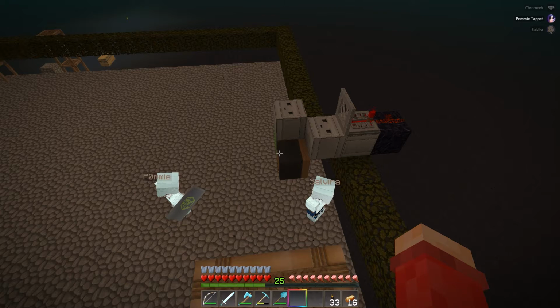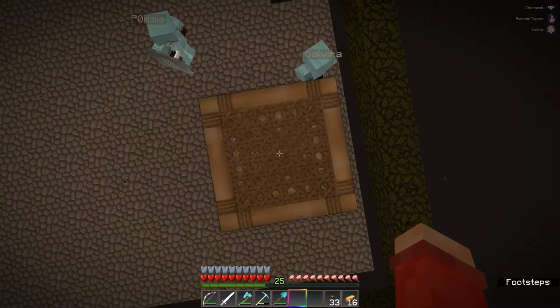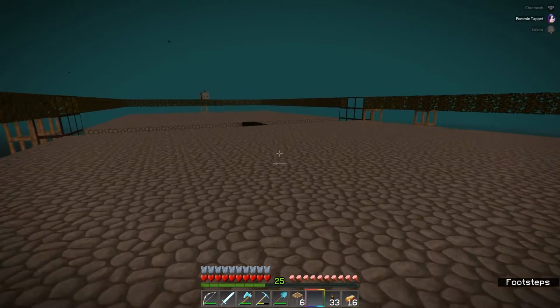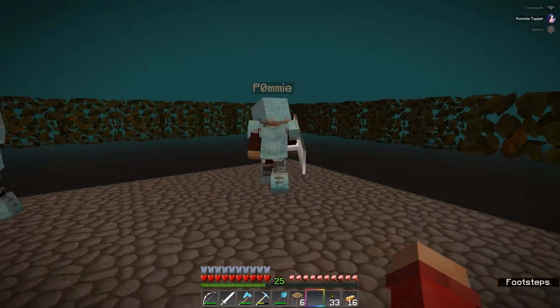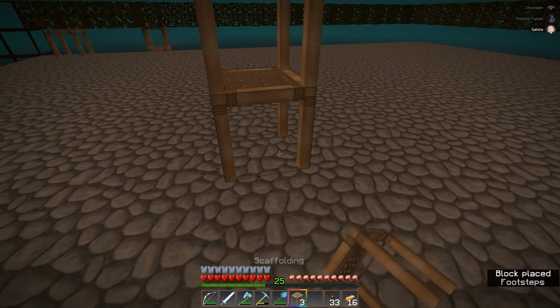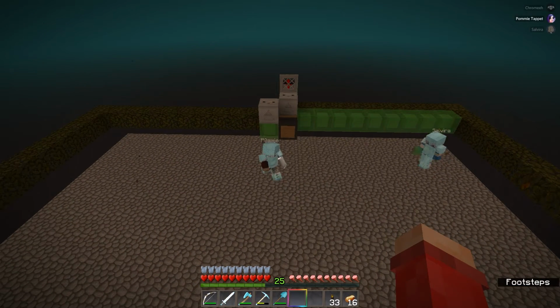Then you can add a slime block to the front of that sticky piston. Squish. And then add... how many slime blocks do we have left? 18. Add 9 more slime blocks, coming straight out in this direction where I'm standing. 1, 2, 3, 4, 5, 6, 7, 8, 9. Perfect. And then here, 9 more slime blocks.